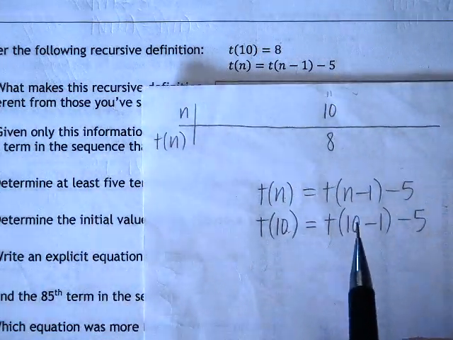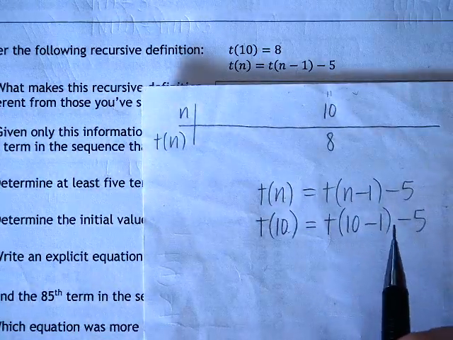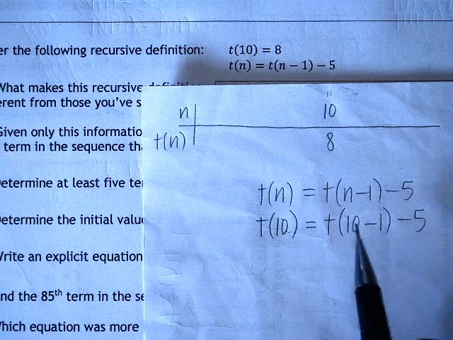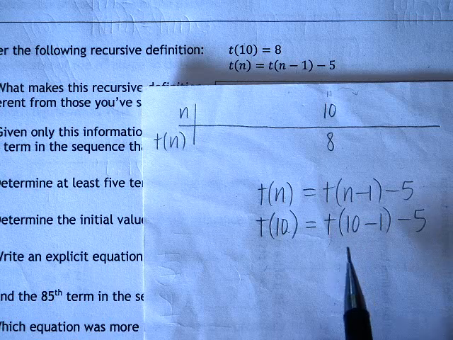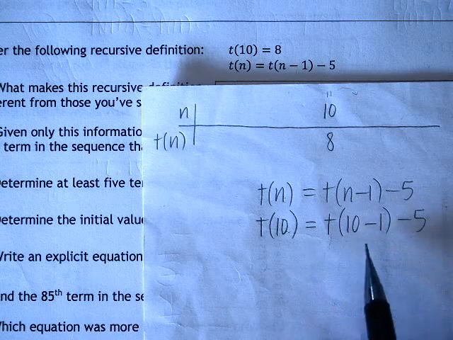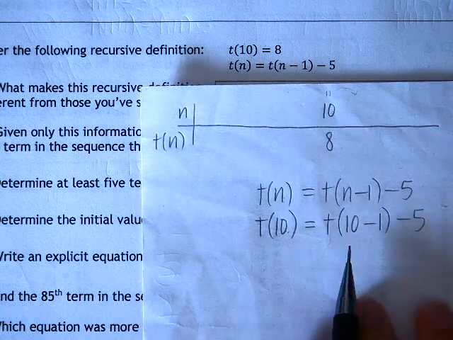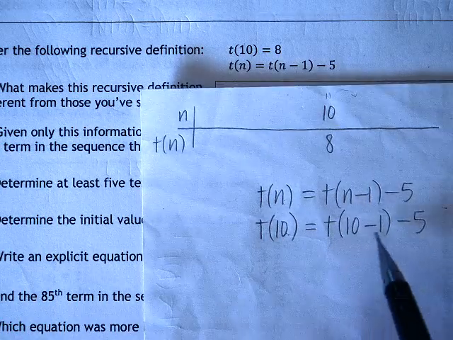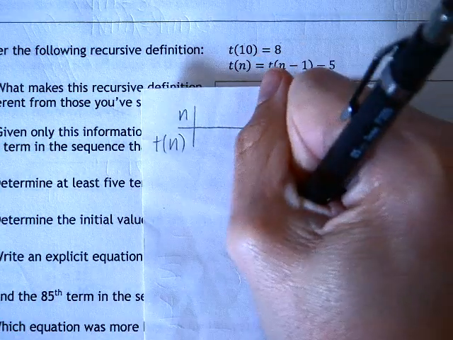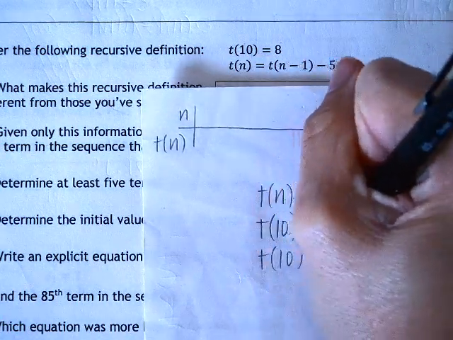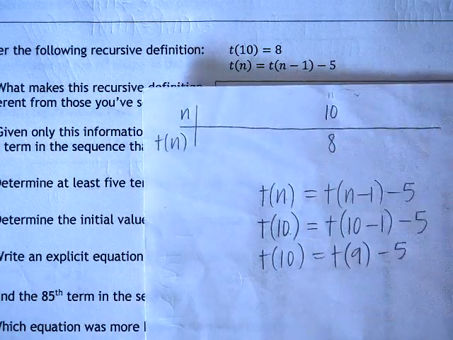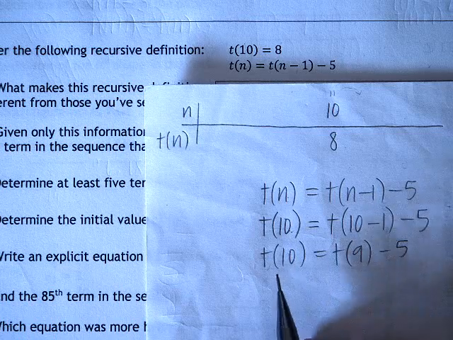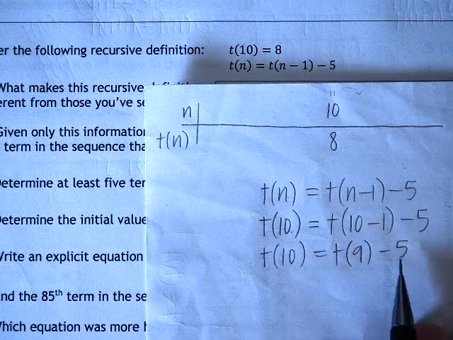Now, if I look at this algebra here, I'm going to let my algebra instincts take over. Even though I might not necessarily know what I'm doing or why I'm doing it yet, just roll with the instinct that builds here. Because I'll bet your instinct is to say things like, oh, well, 10 minus 1, I can clean that up. So let's let our instincts ride for a moment. 10 minus 1 is 9. So now if I rewrite what I've got, I had t of 10 equals t of 9 minus 5.